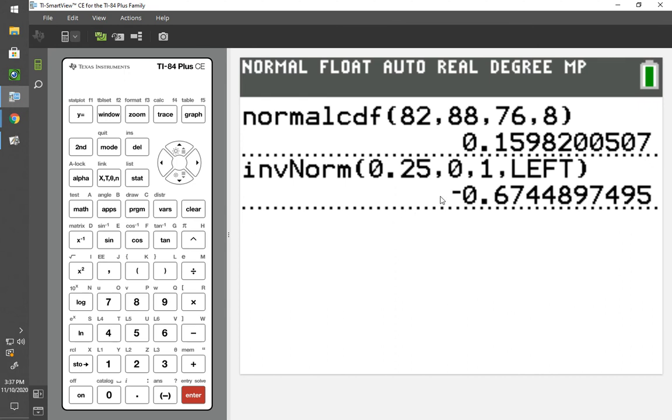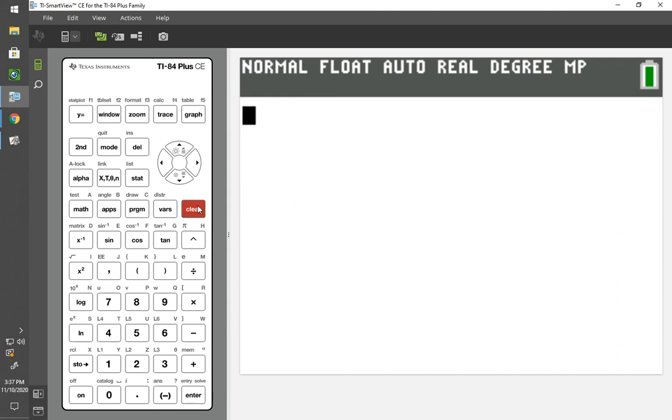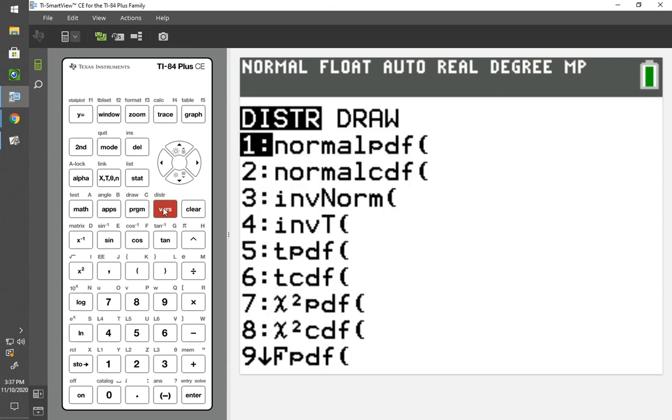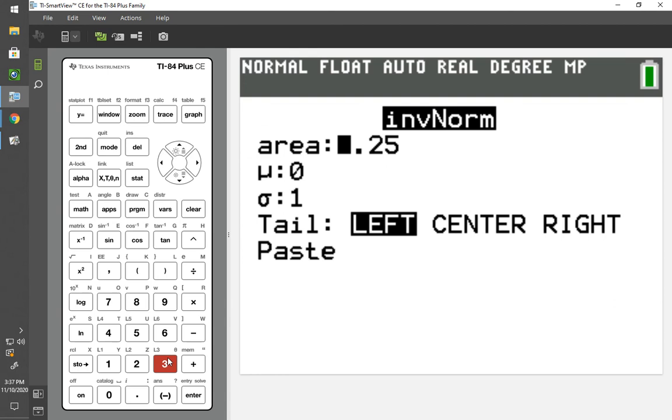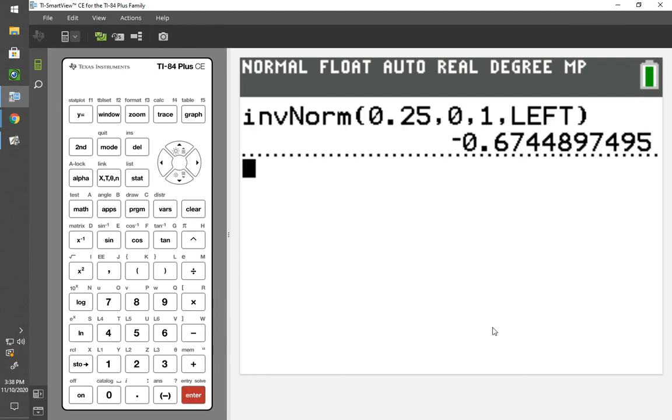So when I do that inverse norm of that 0.25, my 25th percentile, I messed that thing up, didn't I? Give me 1 second. Going back in here, doing my distribution. I'm doing my 25th percentile, so I'm inverse norming number 3. My area was 25%, 0.25. I am on a 0. I am on a 1. I am tailing to the left-hand side because I'm scoring better than all people in the 25th percentile. And I'm pasting that number. And I'm getting a ridiculous, I'm getting a z-score.